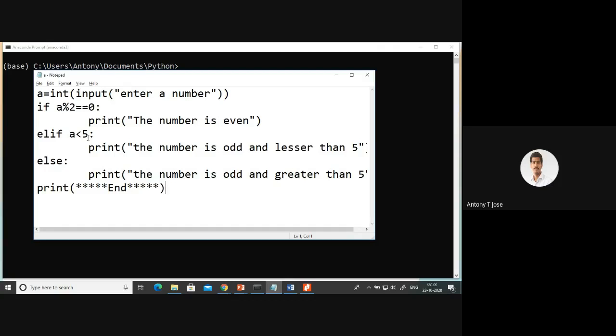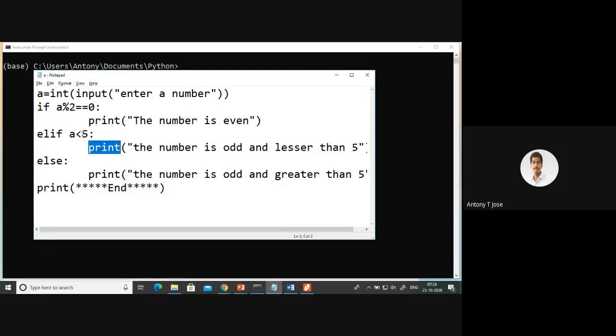This is my program. So actually, if it is an even number, this print statement will be displayed. If it is not an even number, that means it is an odd number, and if it is lesser than 5, this print statement will be executed.